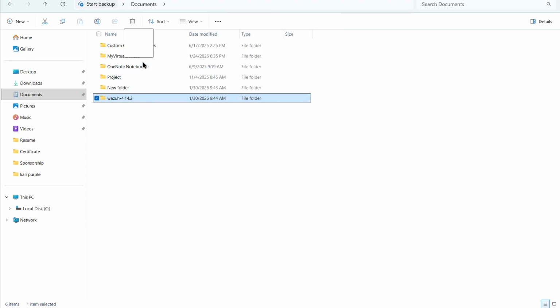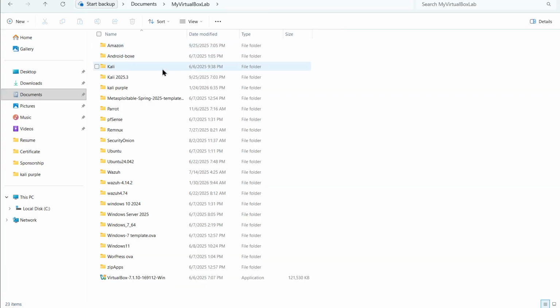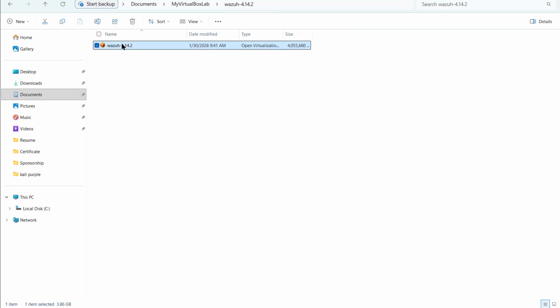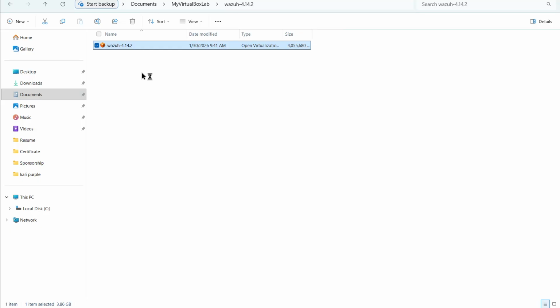Now we're gonna move into VirtualBox. We're gonna go for the last box we're gonna solve, which is that one. Click, open, yes, and open.